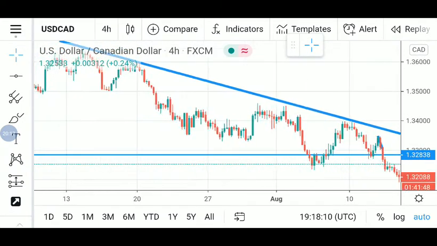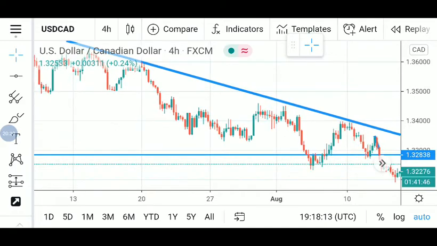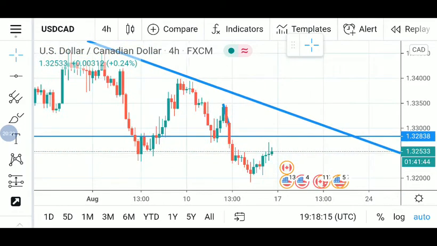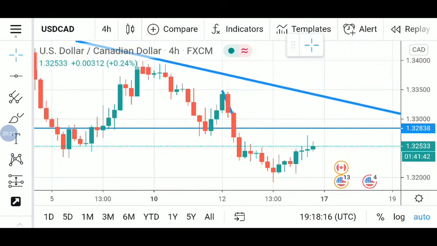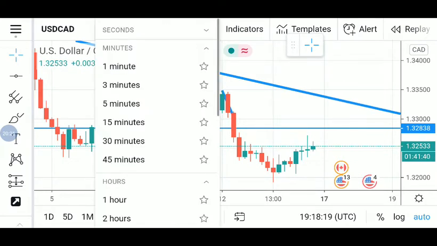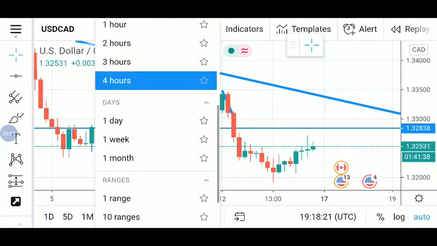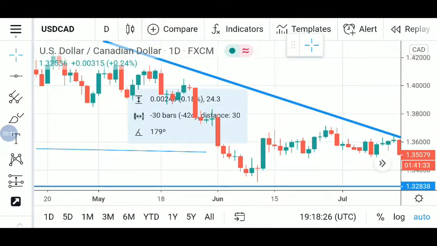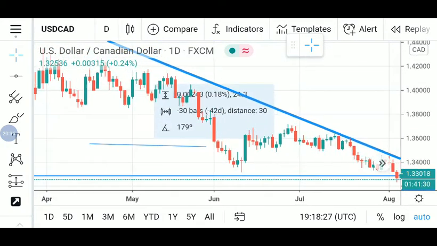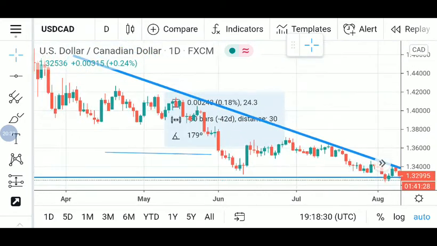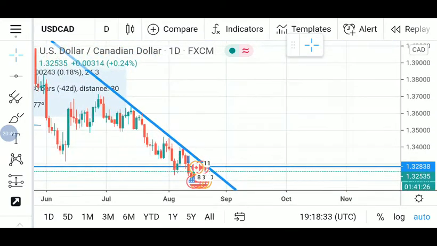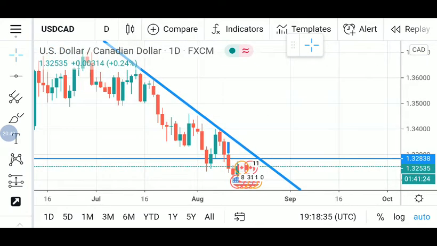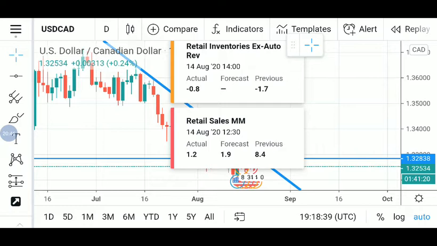We see this here, it's going down. What we can do now is see what's going on here. We're on the 4 hour. Let's go to the daily. Always start on a bigger time frame and work your way down. On the daily, I see a lot of news. All these things here represent news. You can click on any one of them and it'll tell you what it's about.